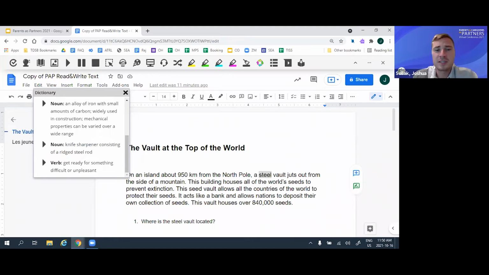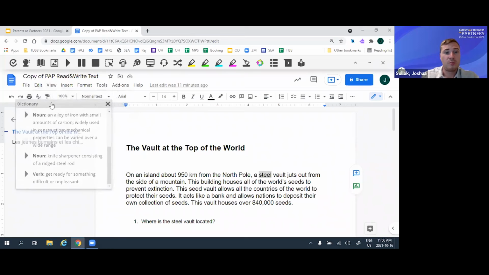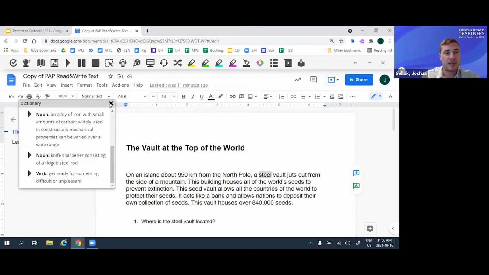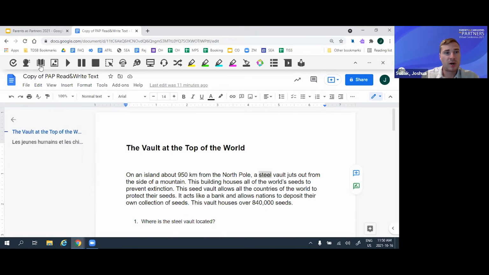Now, for some students, having a visual would also be helpful to support their learning. So with our dictionary tool open, and again, I opened it from my toolbar, it's the tool that looks like a little book.